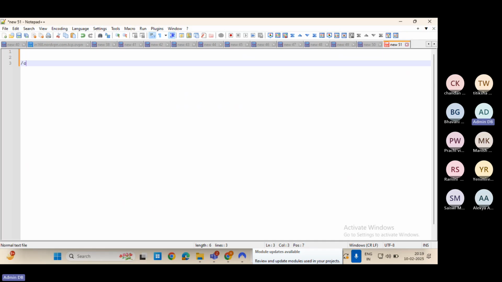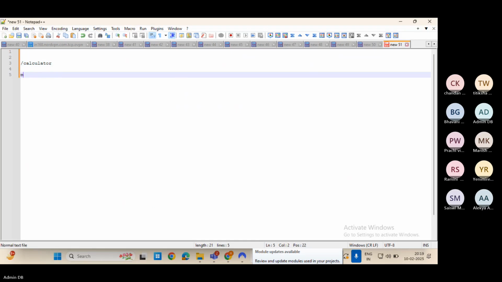Your resource name will be calculator. Method will be post.